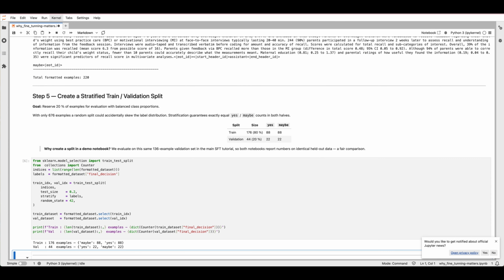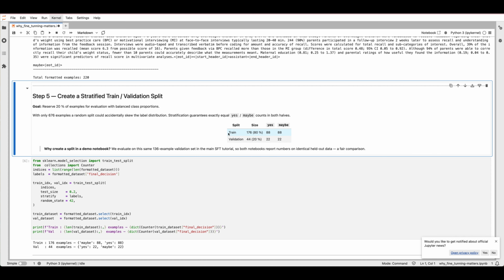Again, I create training and validation sets. As I said, there is no training going on here, but for the sake of coherency between this lab and the other one, I wanted to have a fair comparison. So we do our experiment on the validation set. I know this is not the best practice. We need train, validation, and test sets, but for the sake of a tutorial and simplicity, we only have two sets here.